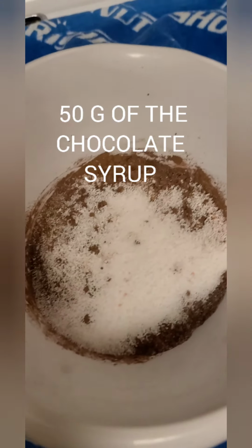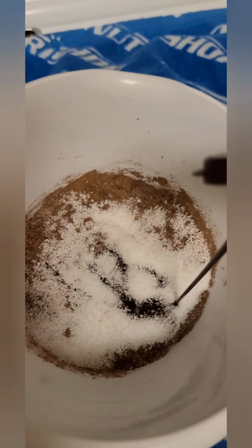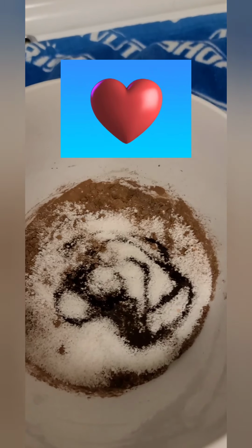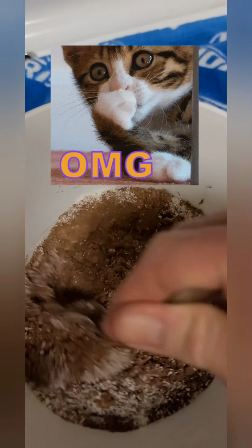So now what you're going to do is basically just start adding your chocolate syrup. It ends up coming to about 3 servings, but I start here and then I'll start mixing before I add any more. So basically you want it to look about like this. I'm trying to do this with one hand, and then you just start mixing this together like so.